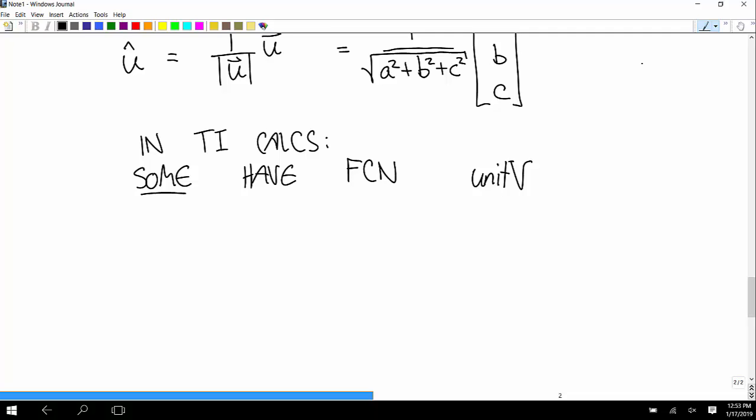Okay, so the way you would enter that if you do have that function built in is unit V and then parentheses and then something like 4, -6, 12 or whatever. It would give you, well, I don't know what the unit vector in that direction is, but in the vector review that's on D2L, there are examples with numbers and solutions that work out. So you can try it on your calculator and make sure you're doing it right and check the answer at the end.